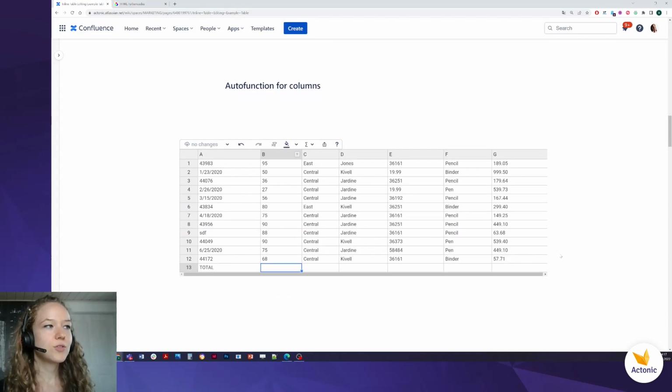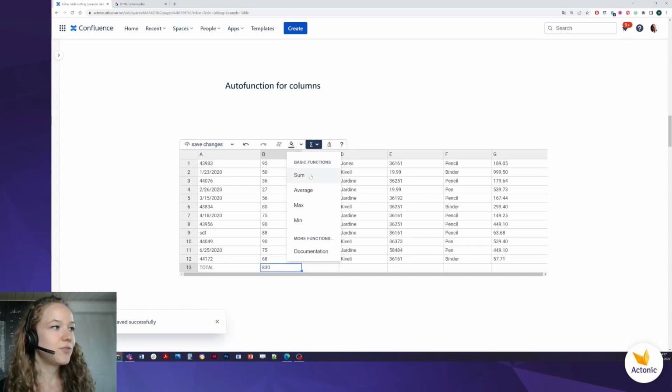And did you ever want to do great calculations in Confluence tables like in Excel? Now you can. All you have to do is click in the cell here and, for example, choose the sum function. It gets entered, and that's it. We have this great function for the most common functions. And if you need any more formulas and calculations, just follow this link here to our documentation and you will find exactly what you need.